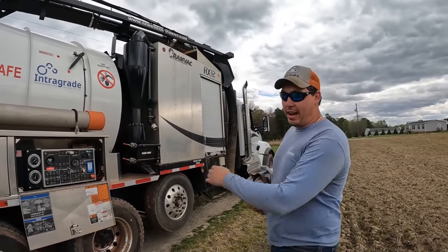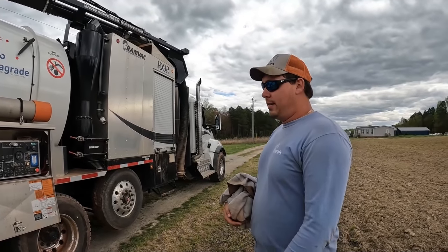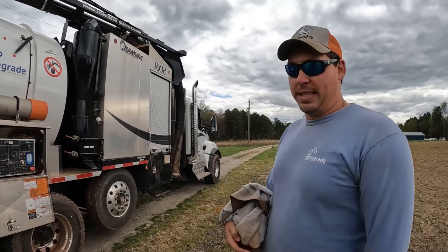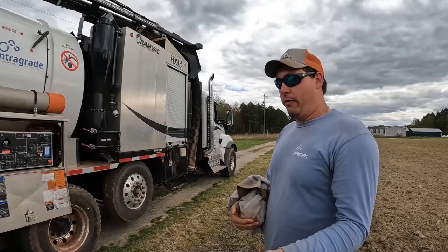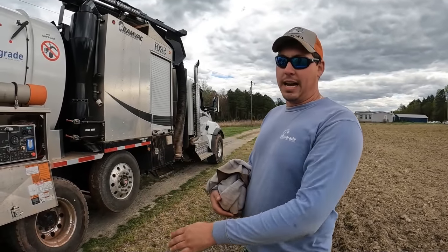This is our Ram Vac HX12. The 12 stands for 12 cubic yards. Vac truck, Hydro X truck specifically. Combo trucks are versatile to where they can Hydro X and flush. This is strictly just hydro excavation.